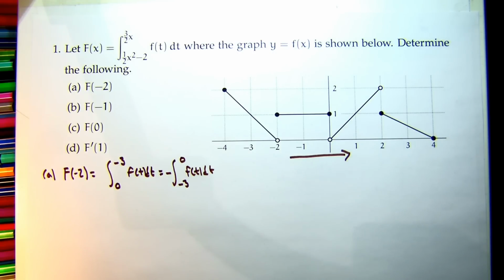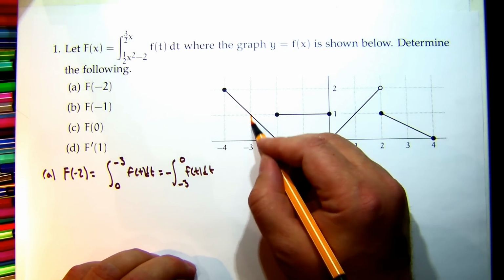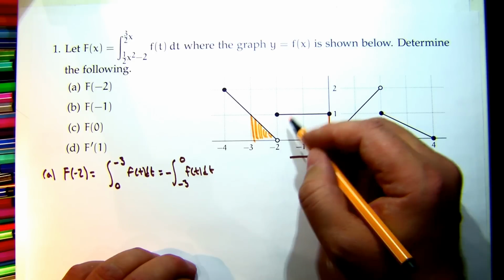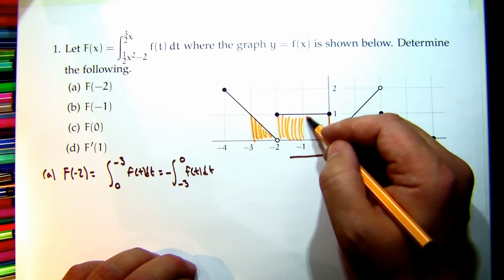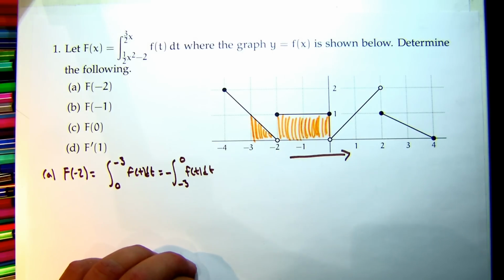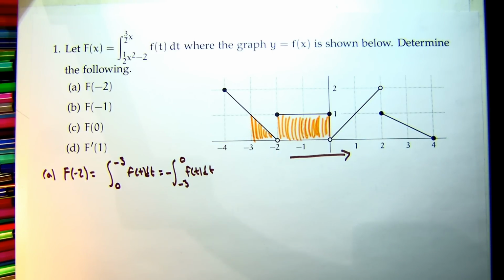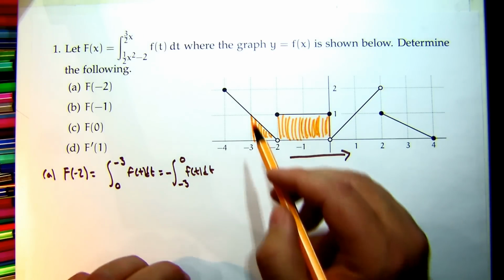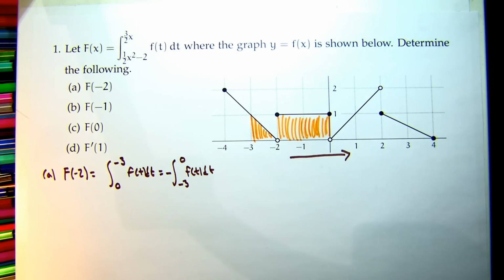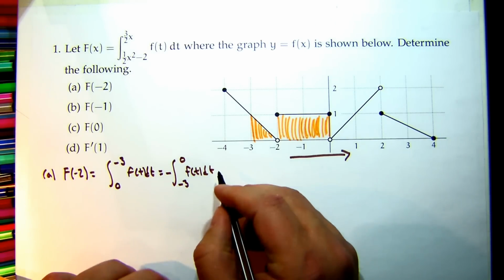So we come up to our picture and say, well, what does this mean? Well, it means we're going to go from -3 up to 0, and we're just going to the axis. So here, we're positive, so we're going down. If we were below the axis, we would go up to the axis. But we get this shape. And now, we're going to just use geometry. And geometry says what? Well, I see a triangle and a rectangle. And so the integral will be the area of the triangle combined with the area of the rectangle.